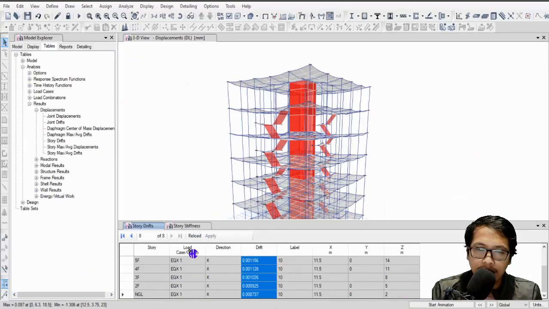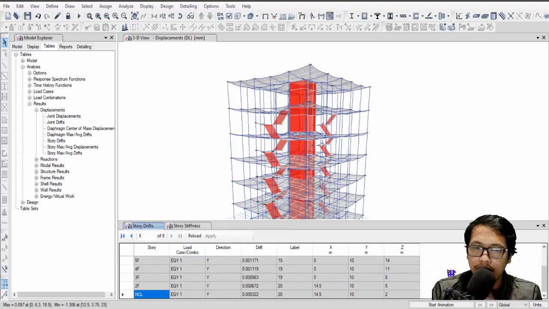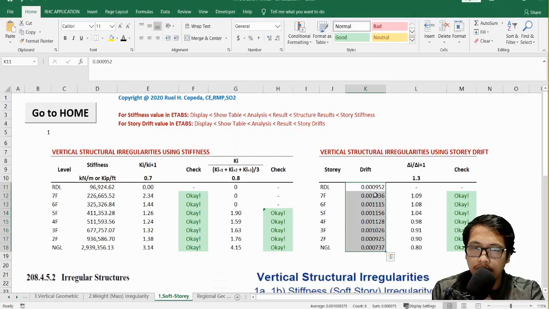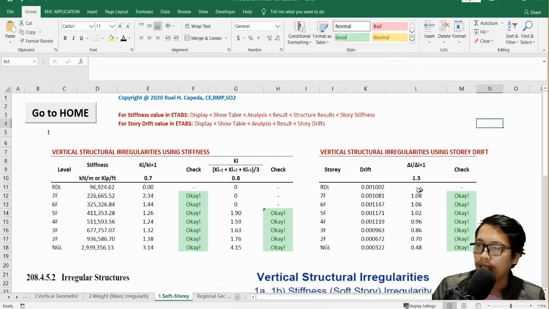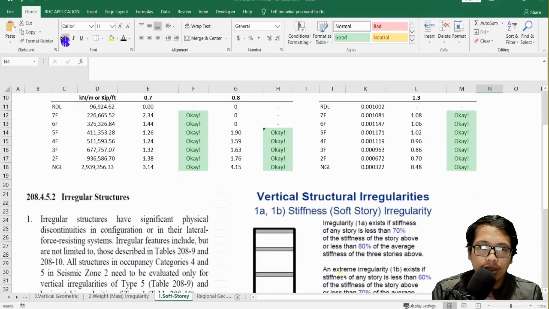Along X axis, kunin natin yung sa Y. Ito sa Y. Then copy natin yung drift. So far okay. So wala tayong soft story. So pasado siya sa irregularities number 1.